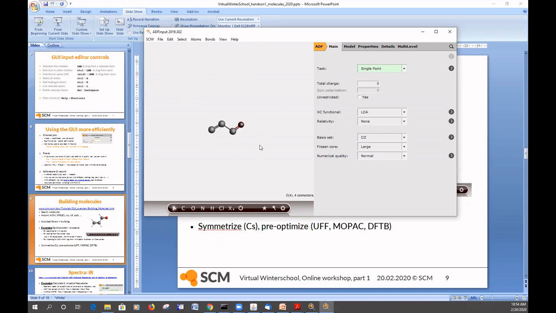I will deselect any atom by just left clicking anywhere in the input window. And now I select the whole molecule by pressing Ctrl A, to select all the atoms in the input window. And I want to add hydrogen atoms, which can be done by pressing Ctrl E.